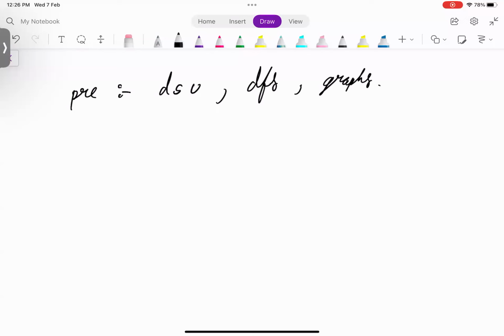So basically, let us divide it into two parts.